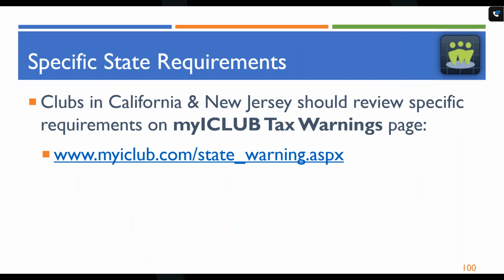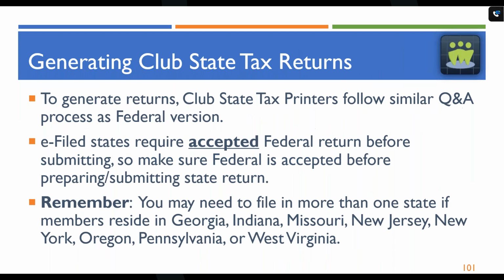There are some particulars for clubs in California and New Jersey that we want you to be aware of. This is a case where we're not going to derail the whole show. I do strongly suggest that if your club is in California or New Jersey, you take a look at myiclub.com/state_warning.aspx. Give that a good read. Make sure you're up to date on requirements if you're in one of those two states.